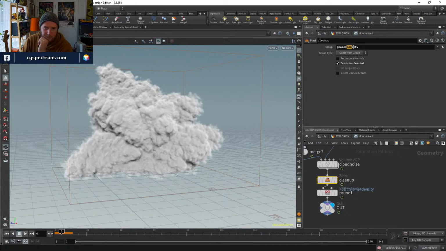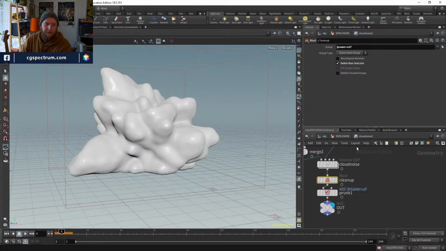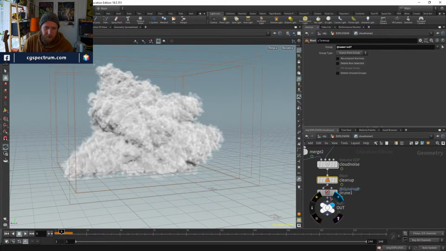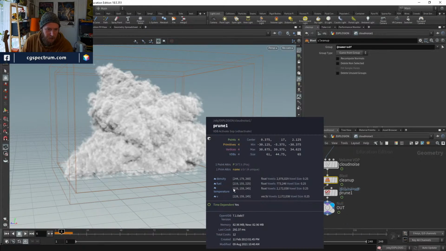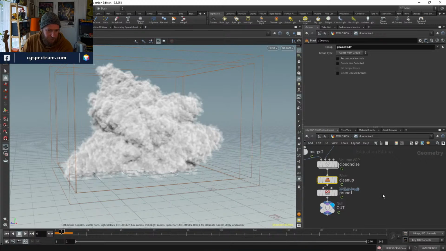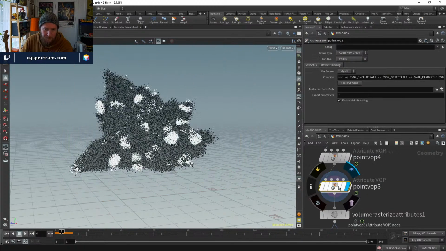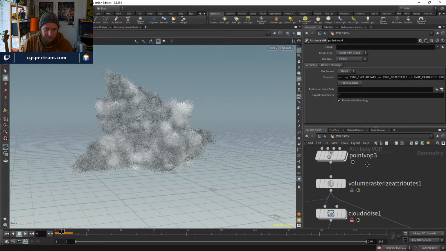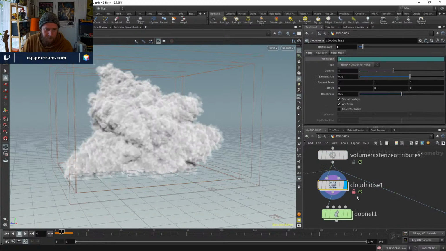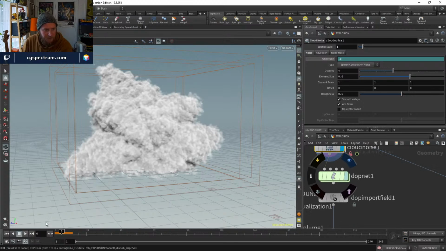So let's just delete that. Delete not selected. There we go. Okay. So this is only being applied to the density field by the looks of it. Let's have a look what we have here. Okay, let's see what happens.